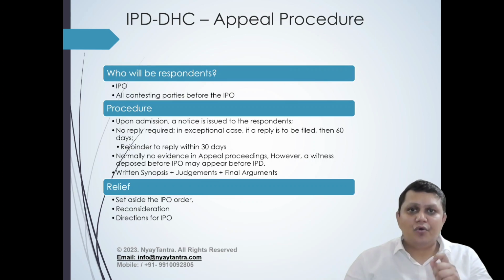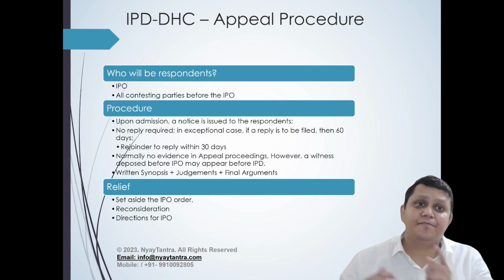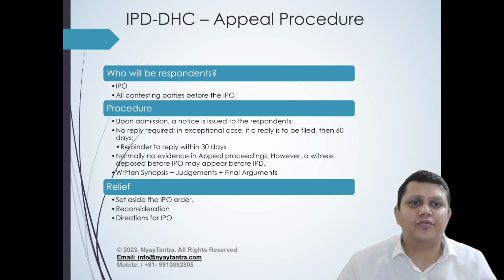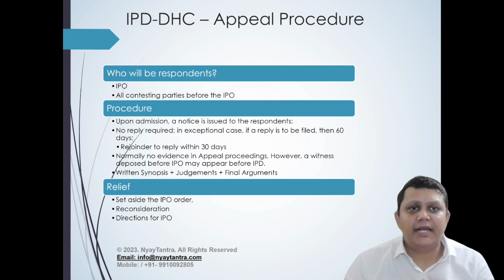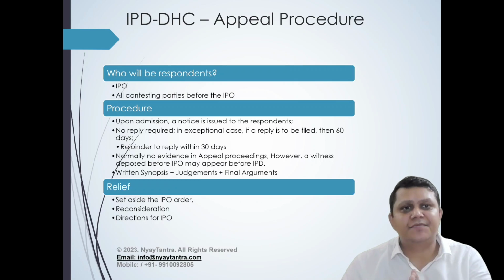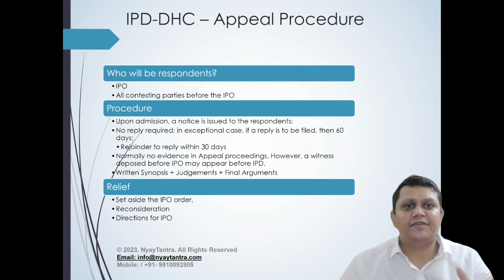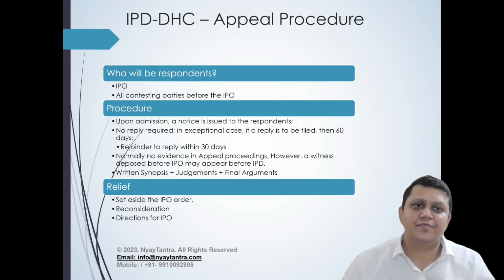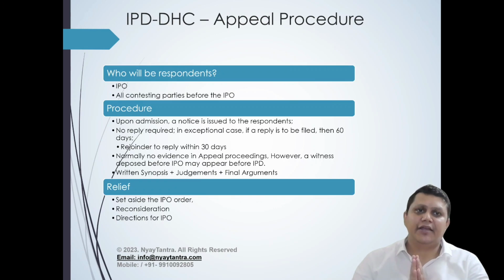In addition, no evidence will be entertained by the Honorable Court in the appeal proceedings. However, a witness who has deposed before the IPO can also be called by the Honorable Court to appear before the IPD of the Delhi High Court. If required, a written synopsis plus judgments will be given to the Honorable Court, and after the final arguments, the judgment would be delivered by the single bench of the IPD of Delhi High Court.